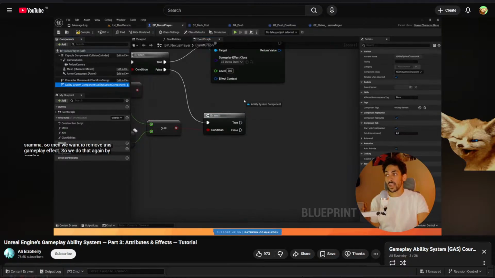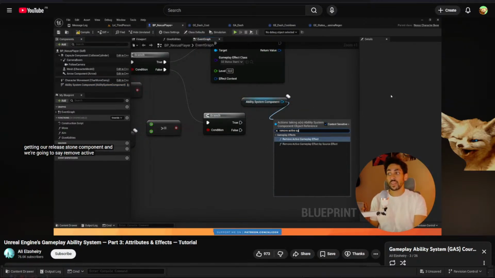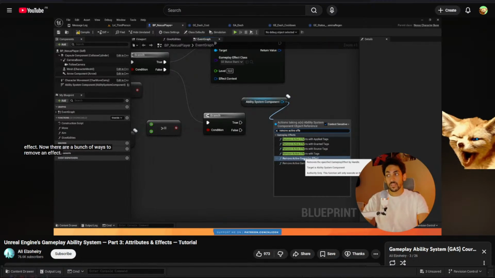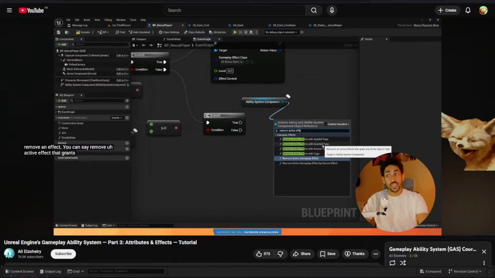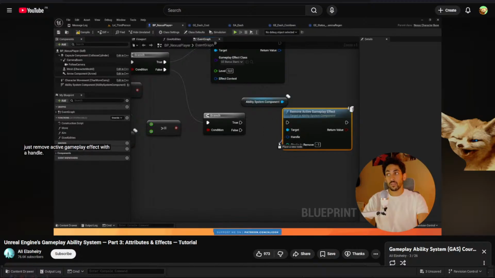We do that again by getting our ability system component, and we're going to say remove active effect. Now there are a bunch of ways to remove an effect. We can say remove active effect that grants a specific tag, or remove an active effect that has a specific tag, or you can say just remove active gameplay effect with a handle.